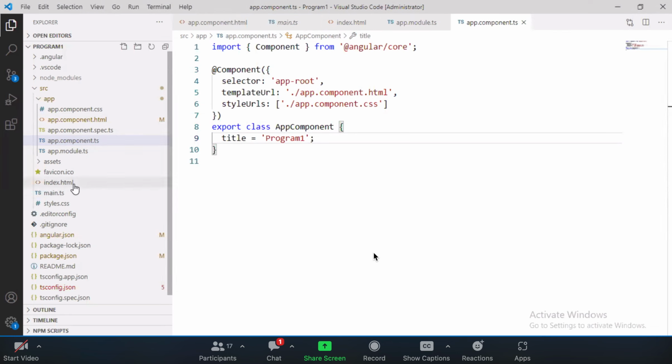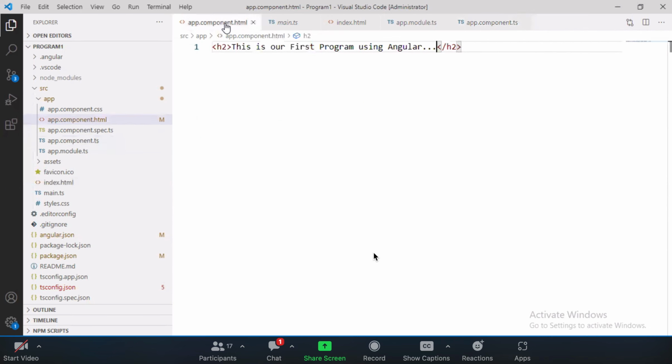So you have index.html, you have main.ts, you have app.module.ts, you have app.component.ts. From there you get app.component.html content. Is this flow or process clear, guys?